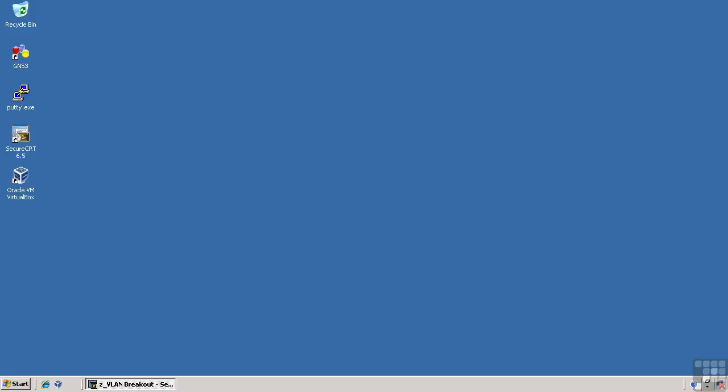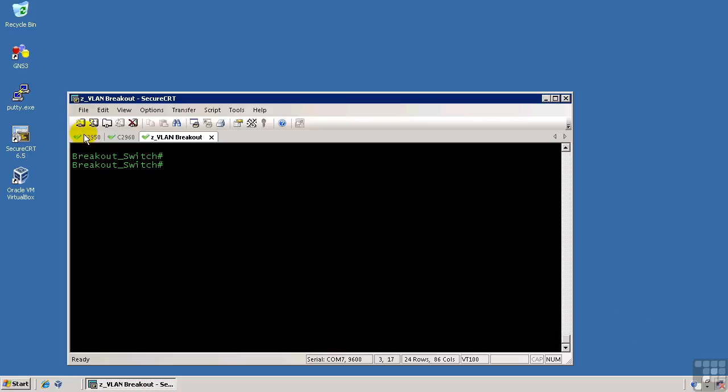Welcome into the section of the lab where we talk about VLAN trunks. If you'll recall from our slideshow presentation, a VLAN trunk is how you get traffic that's on the same VLAN to go between switches. If you don't have VLAN trunks defined between switches, then the traffic that's on VLAN 30 on the 2950, for example, would never reach VLAN 30 on the 2960 or on the VLAN breakout switch because the switches would not know where the other switches are located.